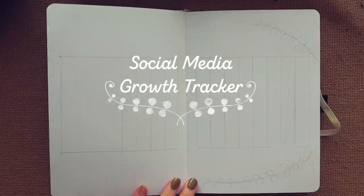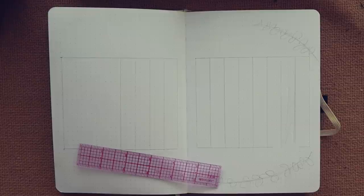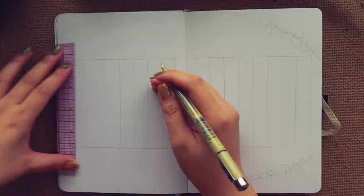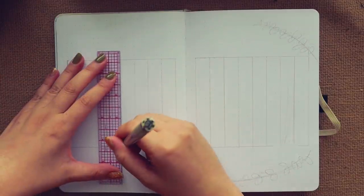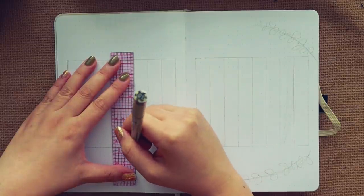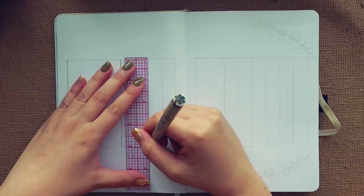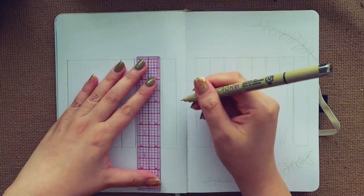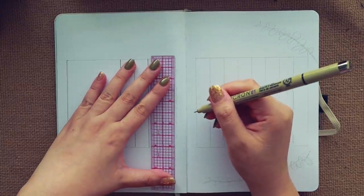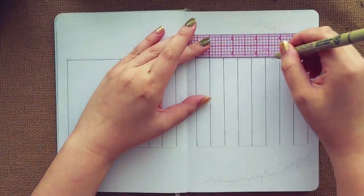This spread is actually something I'm really hoping I keep up with because I'm just really not good with trackers that I have to add a little bit more information into instead of just checking off. But this is my social media growth tracker. Since I started this YouTube channel, I'm really trying to kick off this side hustle and have a YouTube channel and an Etsy or a small business, whatever I decide to accomplish this year.